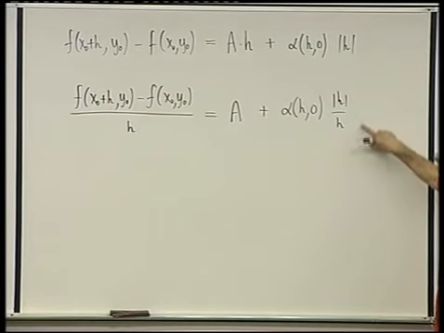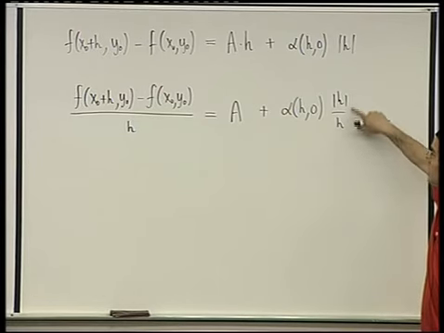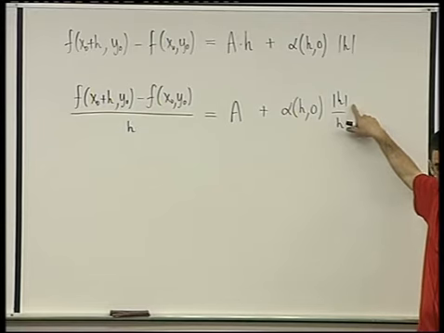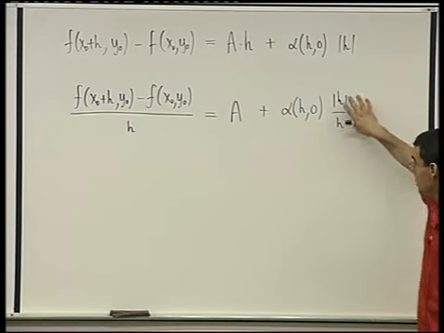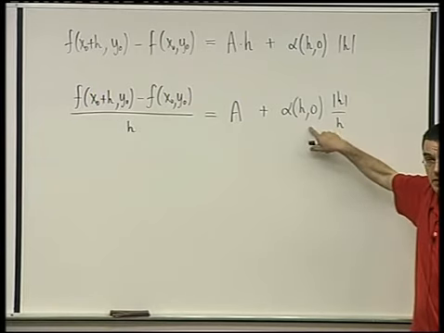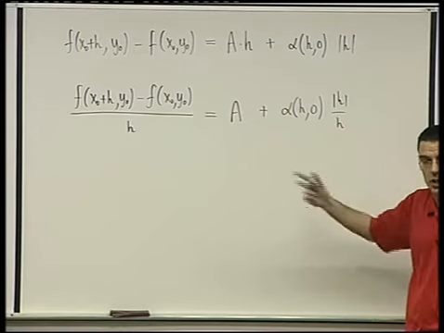Becomes 0. Do you see that? Because the absolute value of h divided by h is either 1 when h is positive or negative 1 when h is negative. Do you agree? So for positive h's, we're multiplying here by 1, and this thing goes to 0. That's the definition of alpha. Alpha of (h, k) goes to 0 as (h, k) goes to (0, 0).